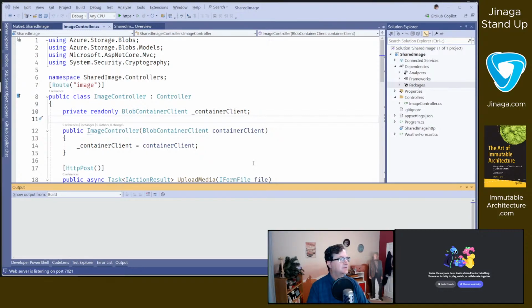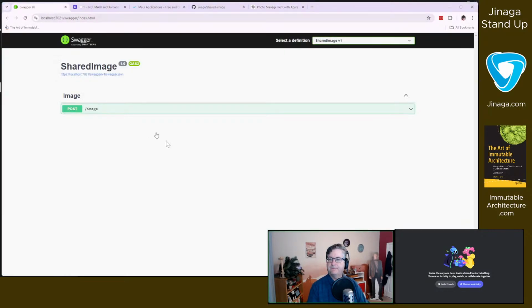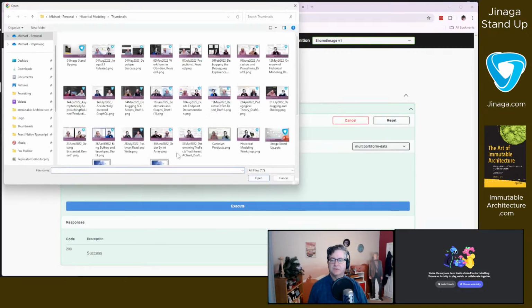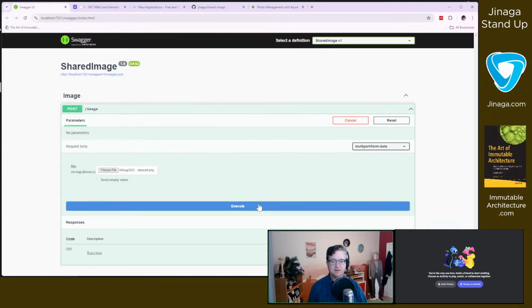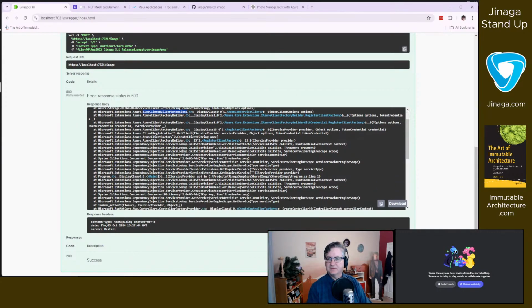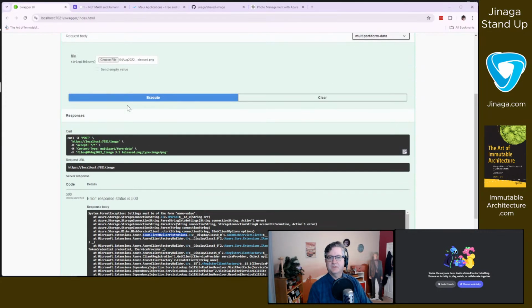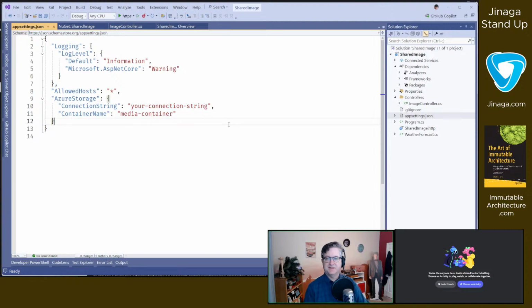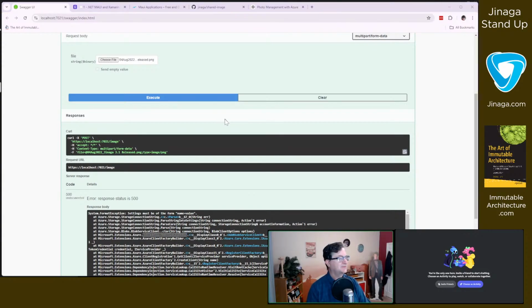now when I run it, here I just have the image endpoint, and if I try that out, I'm still going to get an exception, but this time it's going to be that I can't create my storage connection string in this other way of setting the connection string. So it says, nope, that's not a good connection string. Well, what do you want? You really think that your connection string is not a good connection string? Come on. Okay, well, let's get Claude's help on this.